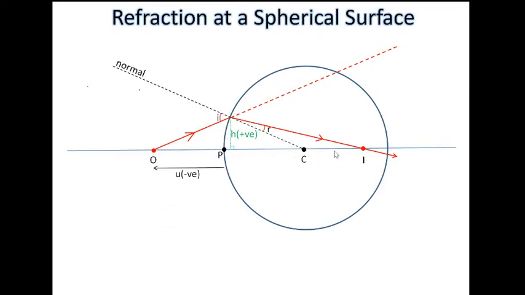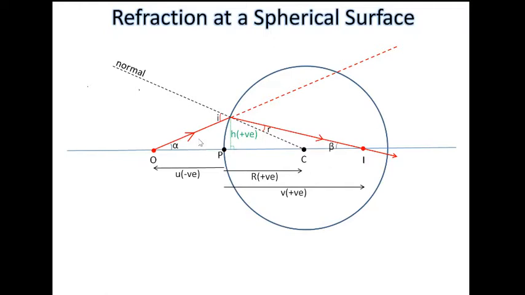We will end up with the same result whether it's going to form a virtual image or a real image, because we are going to use the proper sign convention when we use the object distances, image distances and radius of curvatures. You will see as we proceed. So object distance in this case would be negative, because you have to start the measurement from the pole, which is the center of the interface, and when you move the measuring tape away from the pole to the object, you are moving it in a direction opposite to the direction of incident rays. So it's a negative measurement. By the same logic, image distance would be positive and radius of curvature would also be positive.